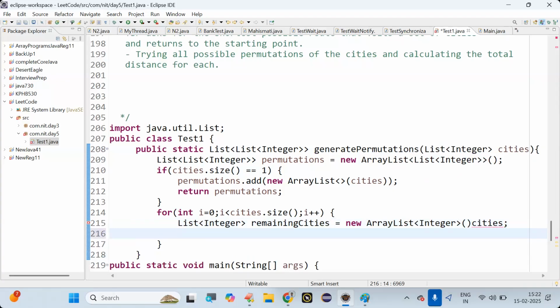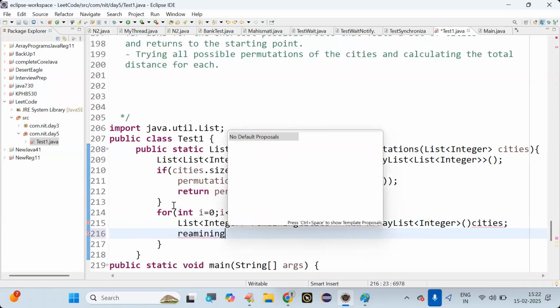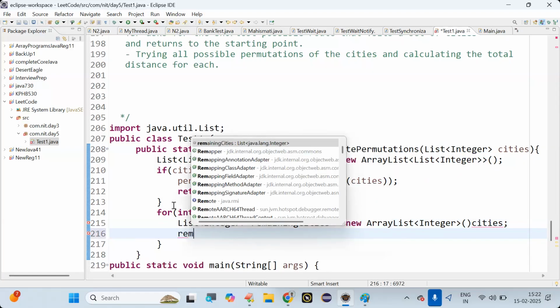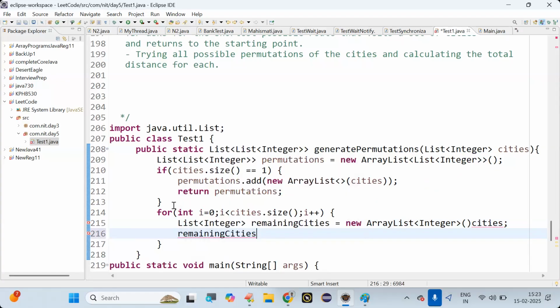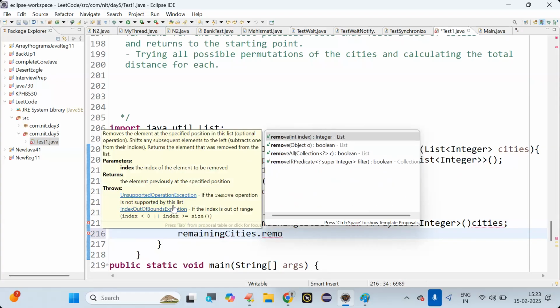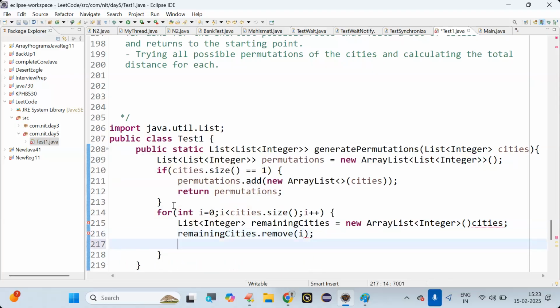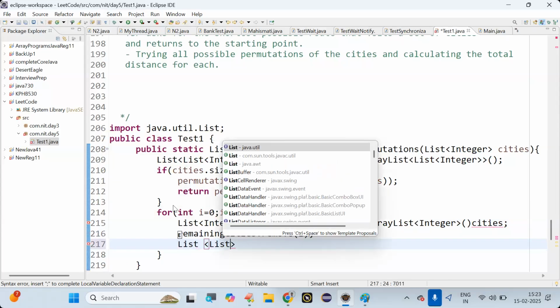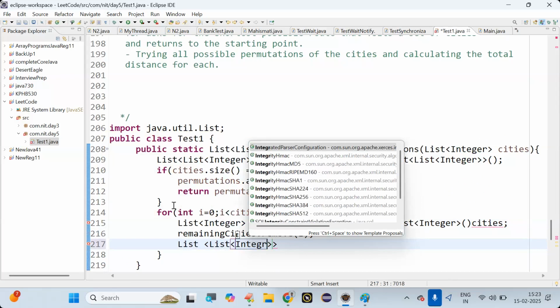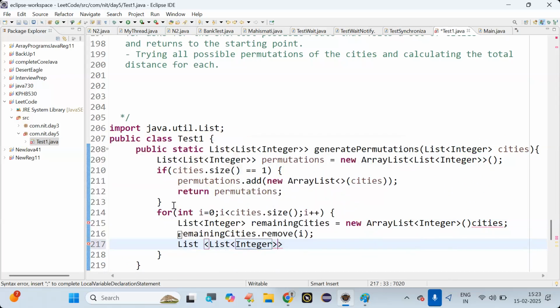Now the remaining cities will be removed based on the value of i. Next, the list of integer for the remaining permutation.